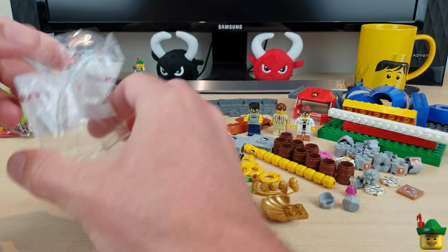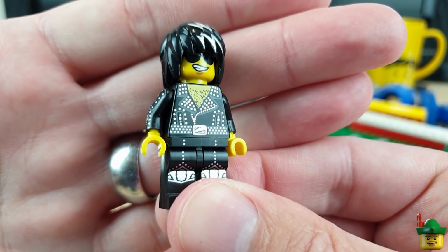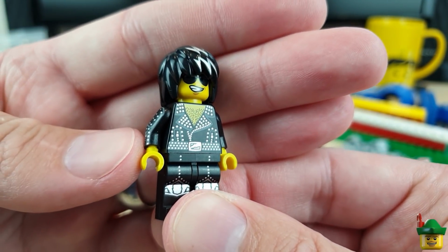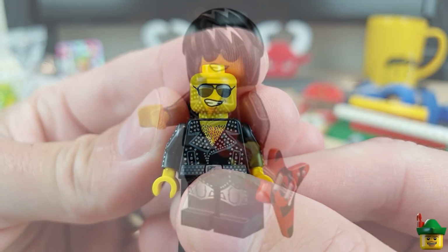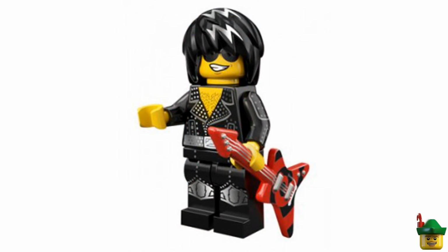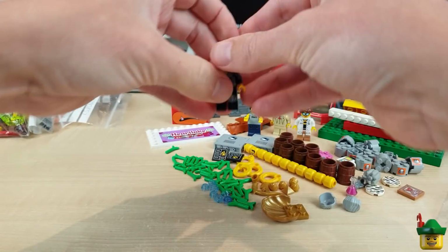Another minifigure, the Series 12 Rockstar. I've got this guy as well, but I mean, with that hairy chest and that jacket, and even this head, and the hair, I can use this more than once in my city. So yeah, really like that.